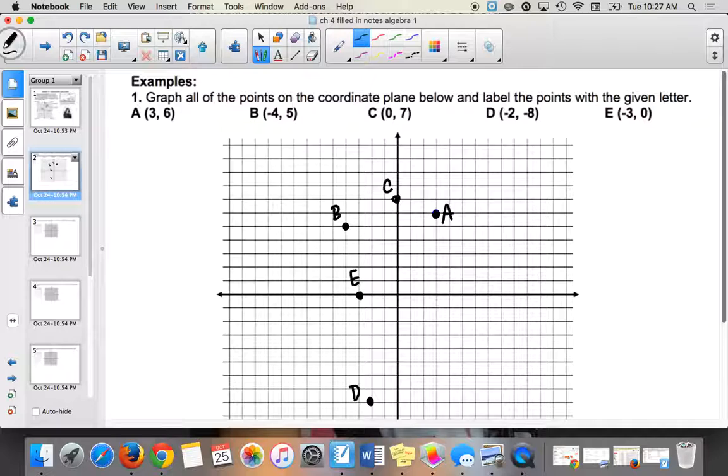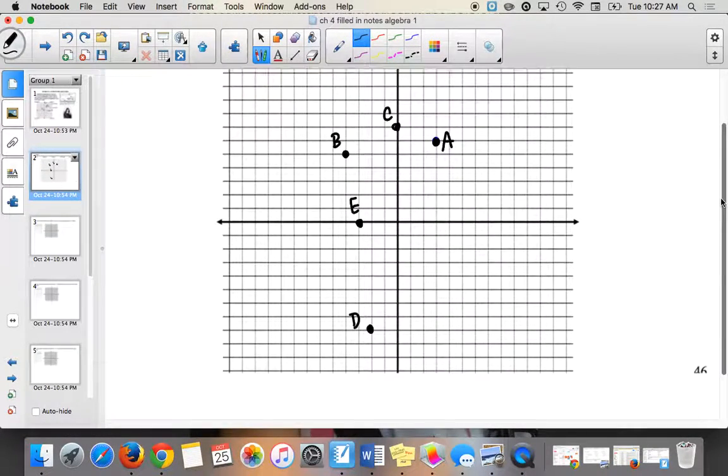So I'm guessing that you all kind of remember that from algebra or from pre-algebra. Did you all do that in pre-algebra? Nope, you never did? Okay, well, it's new. All right, do we understand how to graph points? You get it? Okay.